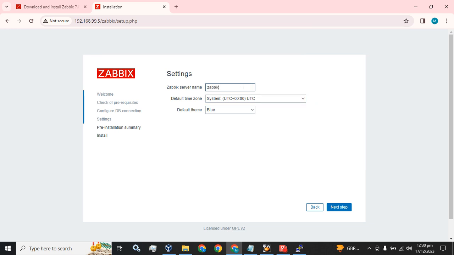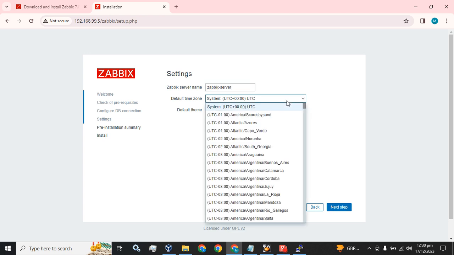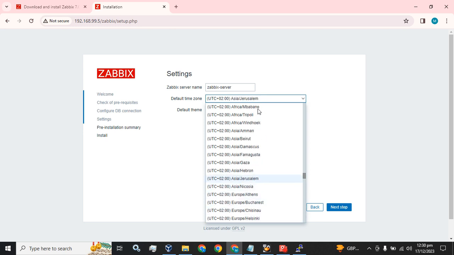We will name our Zabbix server, and you can select the time zone over here. Let's check, because I am in an Asian country, I am going to select Asia.